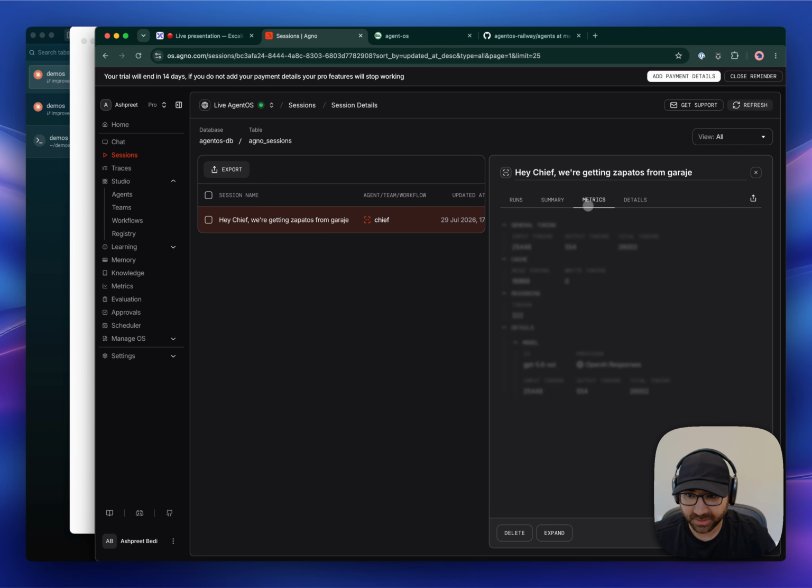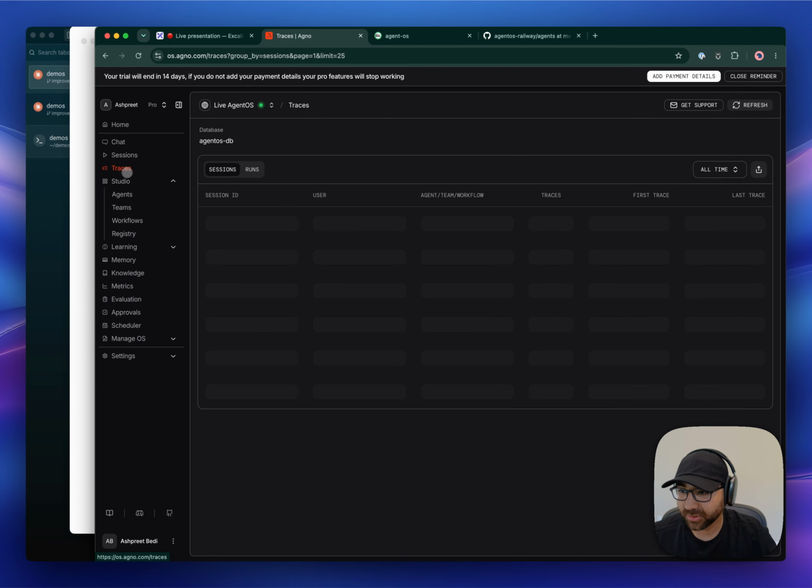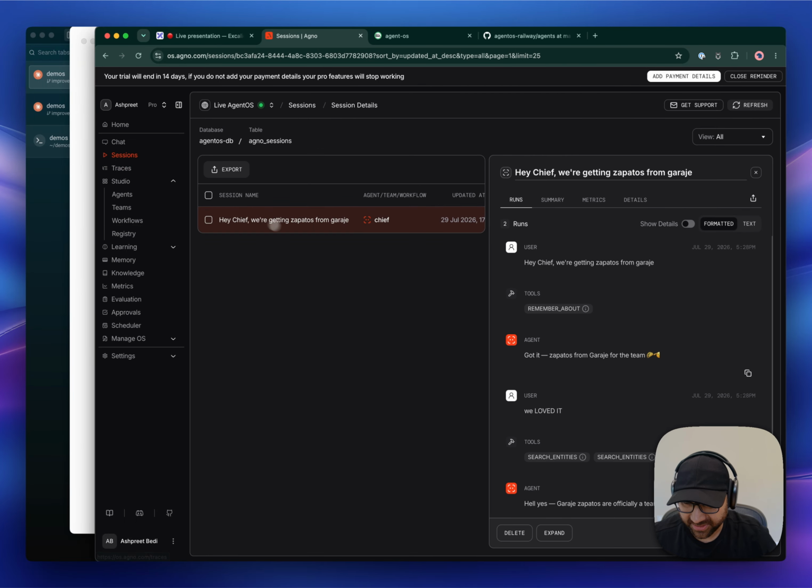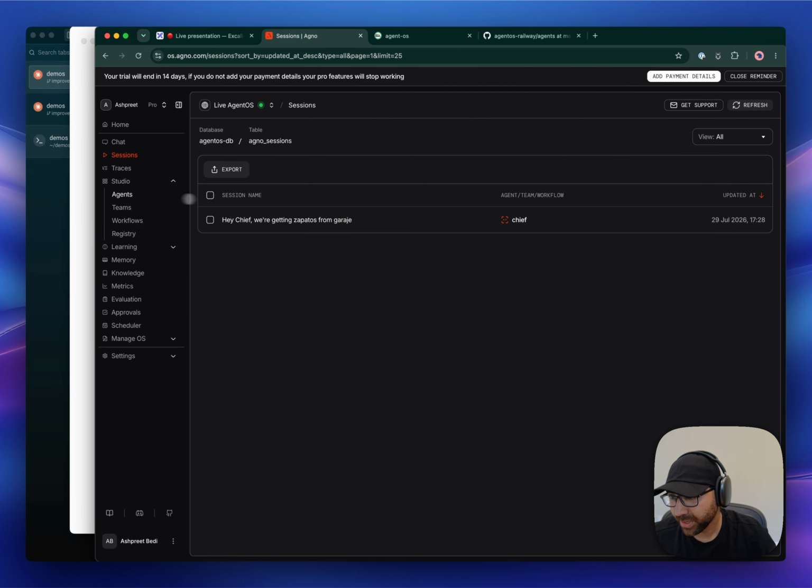So this is the session. It used up a lot of tokens, and hopefully they'll be cached after this. Then we have traces. This is one trace which happened right now. I just ran this one. If you like the trace view, I generally like the session view a little more, but again, different types of observability. Once we create the agent streams, it'll show up here.